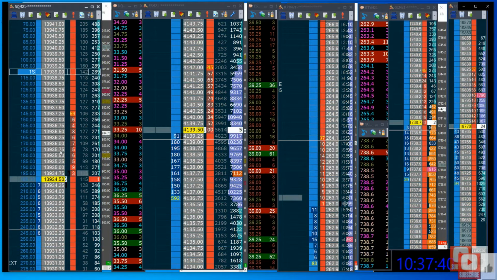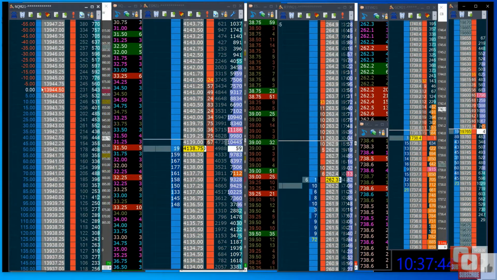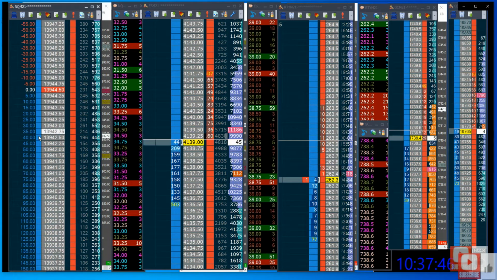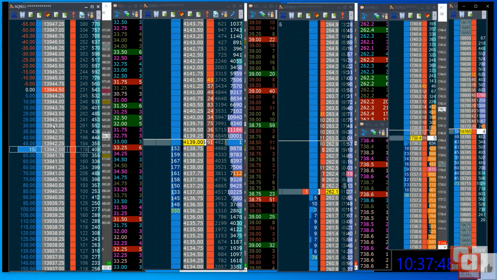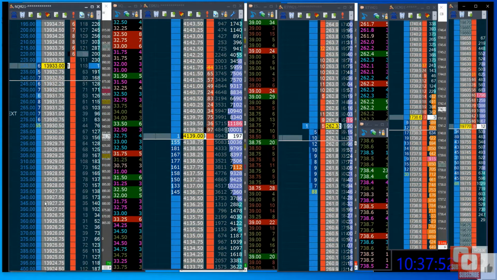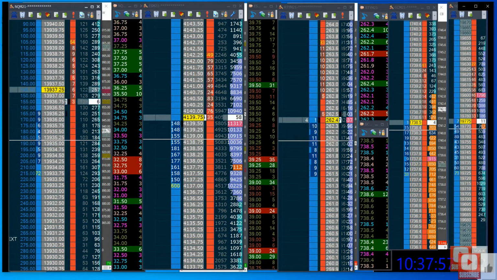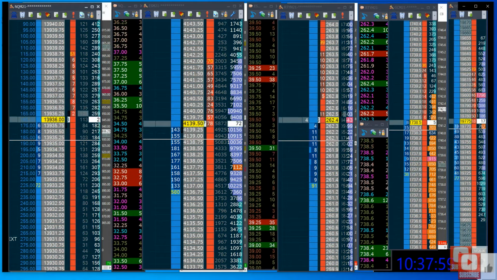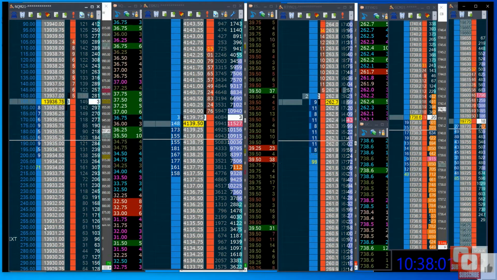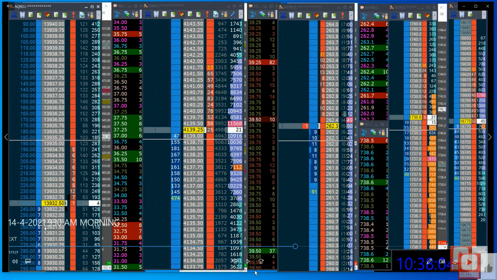So as you can see, I'm just managing the trade here now, and I already got a nice profit out of it. I'm looking at where I could put a stop just to not lose on this trade, because you don't want to keep it at break even after it's moved up this much. The reason why I'm letting it run is I already took a couple of profits off of the initial position. I'm going to show the P&L after.